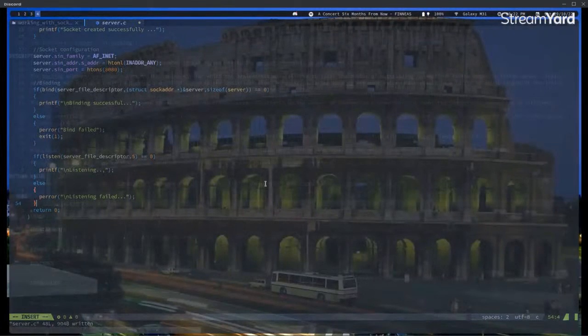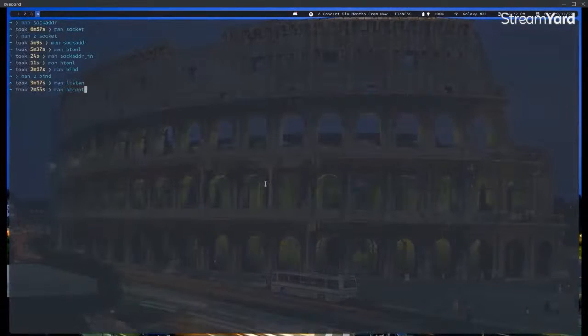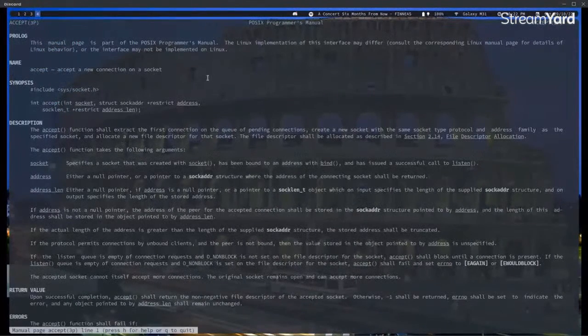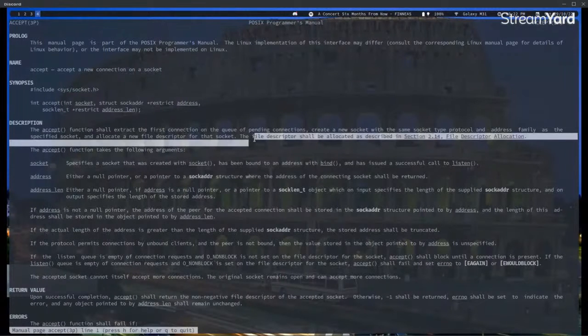And accept, of course, the main principle of the accept function is that it should extract the first connection from the queue of pending connections, create a new socket with the same properties, and allocate a new file descriptor for the socket if possible.